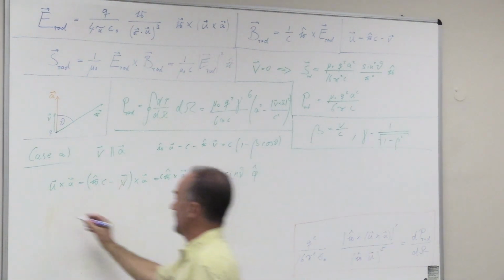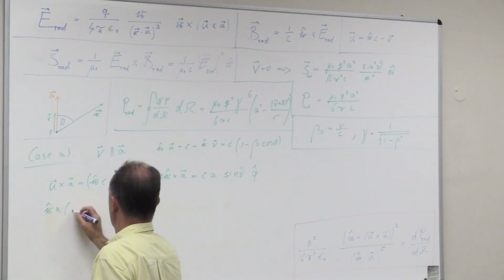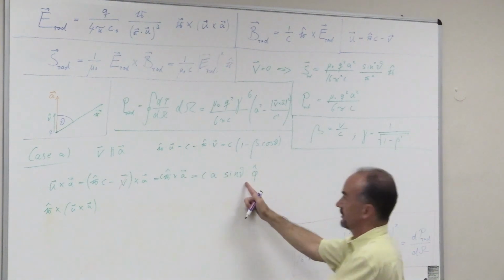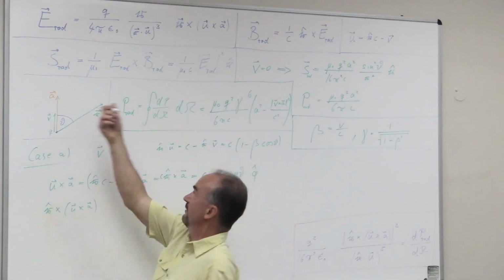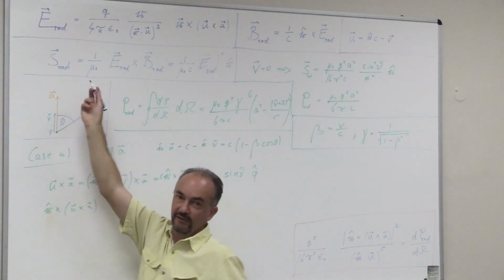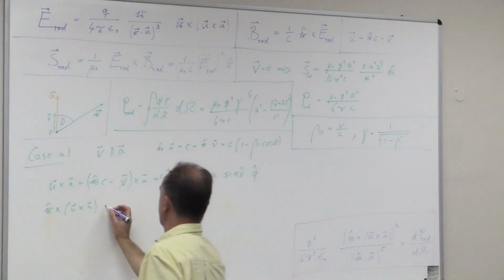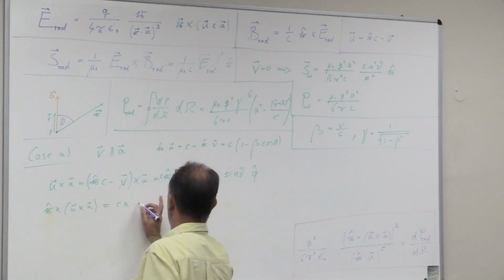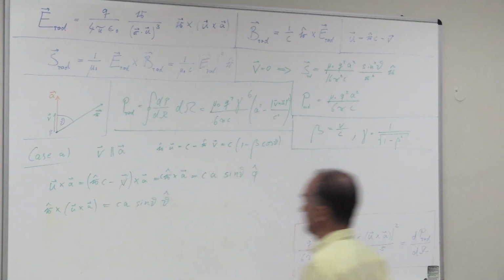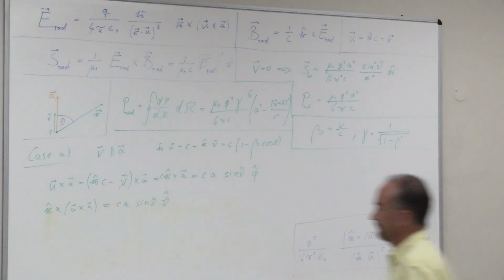And then R cross that. U cross A is just our unit vector across that. So we have the phi vector here, our unit vector across that, and it does something in the theta direction, right? So that gives us C A sine theta in the theta direction. Alright, so we have everything here.